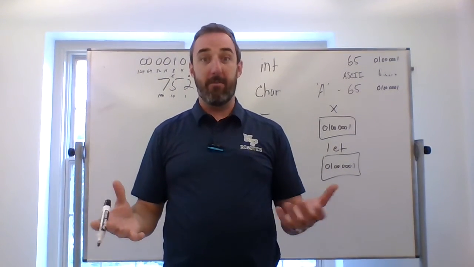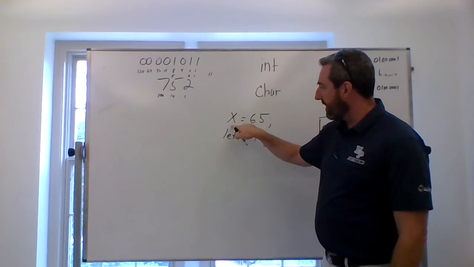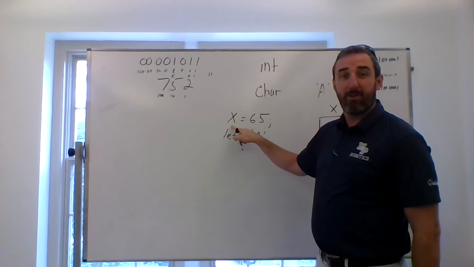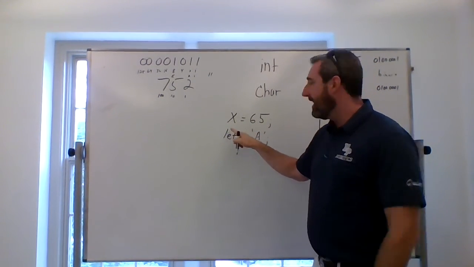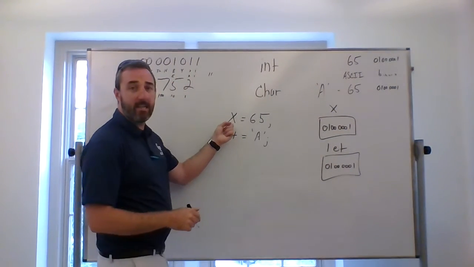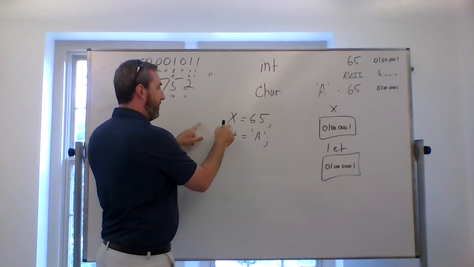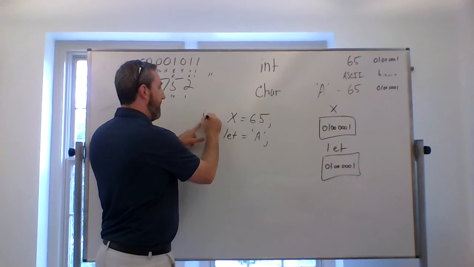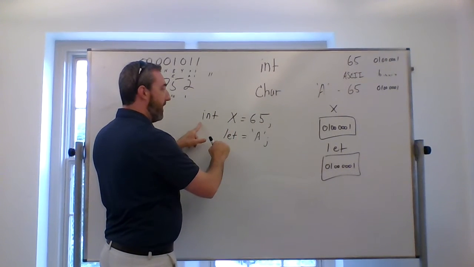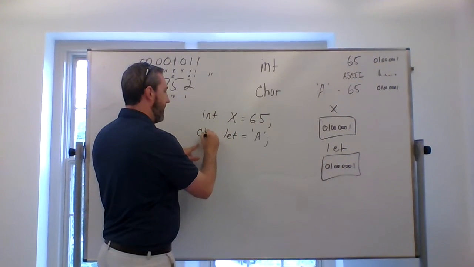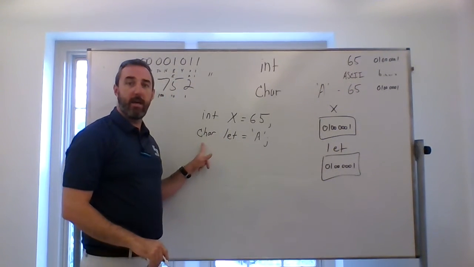We do that by identifying. So this is an assignment statement. It's assigning a value to a variable. But what I have to do in the Java language, not all languages are like this, is first make sure that I declare what X is. Now I can either do this on this line or on a line above it. So for X, I'll do it in this line. I'll say I have an int called X, and the value should be 65. And then down here, I'm going to say I have a char named let, which equals the letter A.